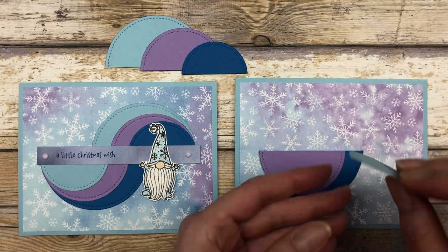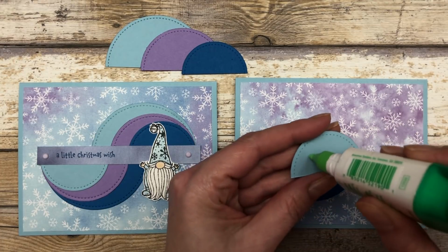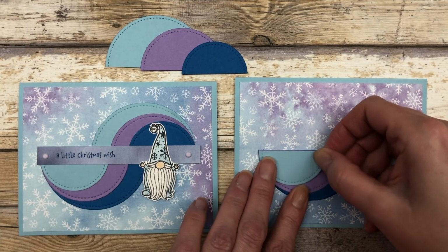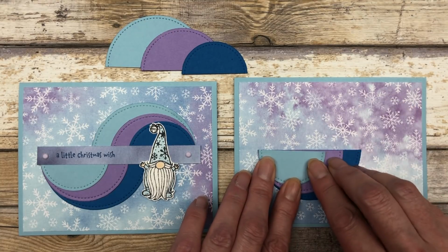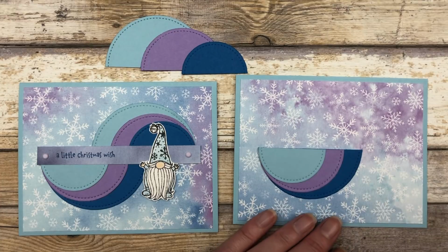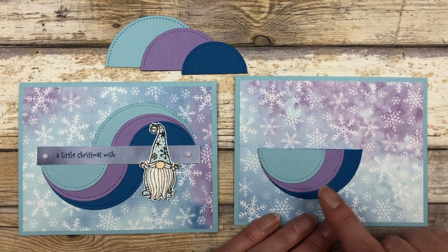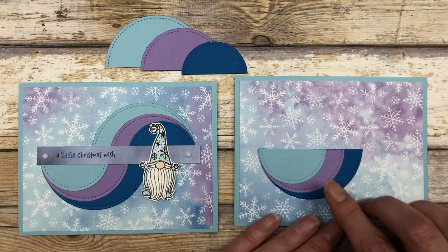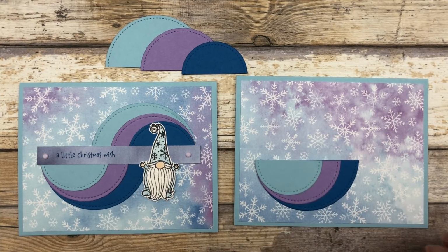Then we're just going to take this Balmy Blue circle. We'll add a little bit of glue there, and then we'll layer that right on top of that purple one, or that Highland Heather one. So you can see already that it gives you just a really cool look just by off-centering those circles and layering them together. So we'll just set this aside for a moment.